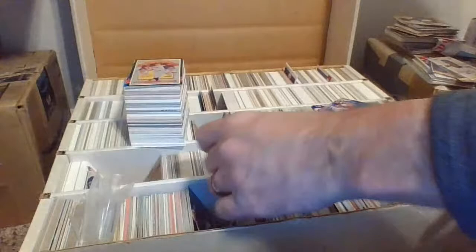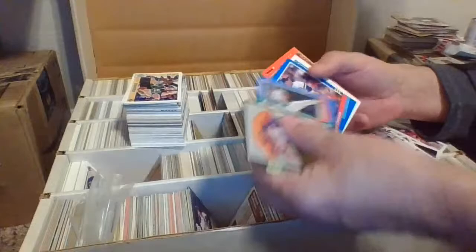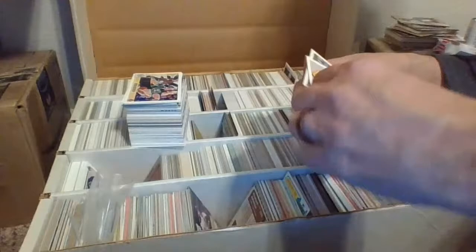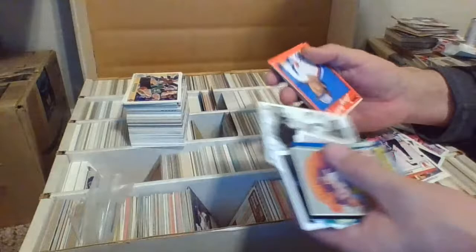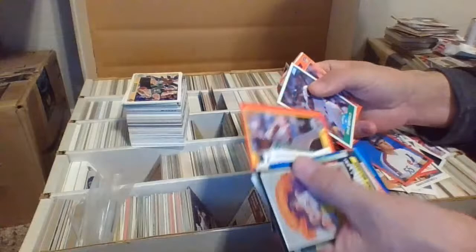Start thinking about tomorrow after a night's sleep. Bernie Williams, rookie card. Frank Thomas, 91. Reggie White. 92 or 93 Topps. Different design. Roger Clemens. Robin Yount. OPC Premier. There's a Joe Namath, All World Sports. So, Larry Walker, rookie. Hall of Famer. MVP. Rickey Henderson. Dikembe Mutombo. Tom Rathman. Anthony Carter. More of the same stuff over and over.